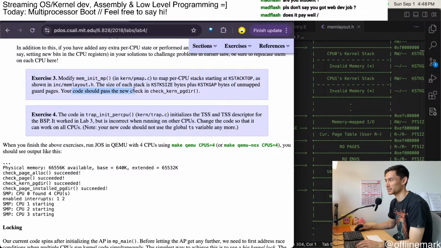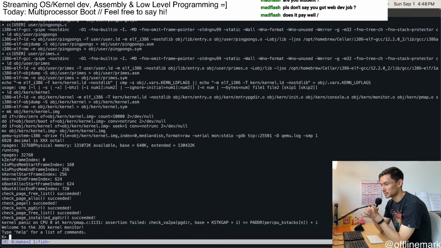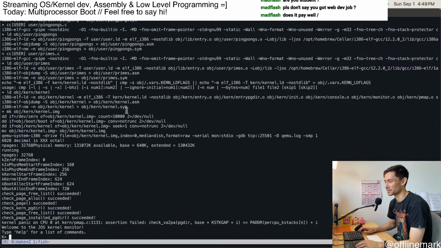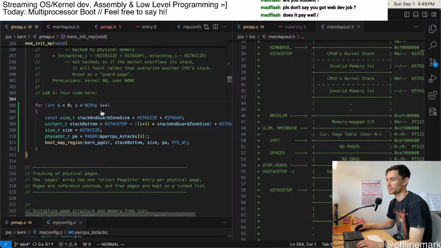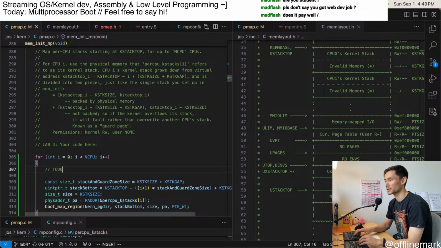The code should pass the new check and check current pager. Let's try it out. Run the kernel. It did not pass the test. So I basically sketched out the code, but how do we handle the boot stack?